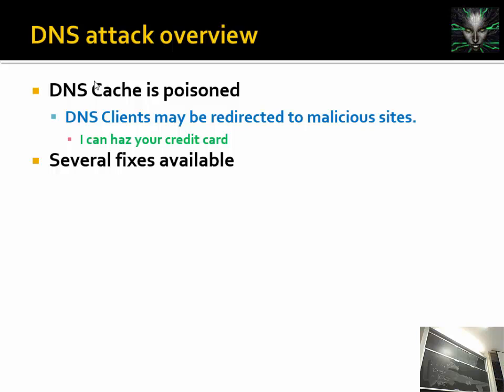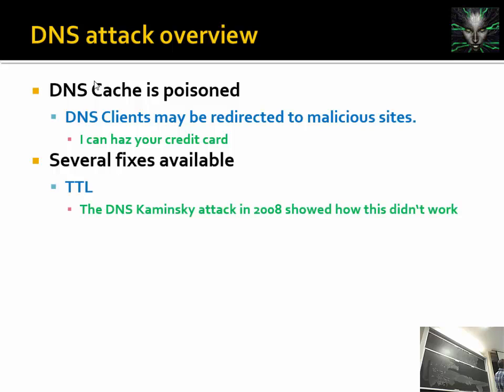Well, one thing you can do is randomize the source port. Remember how the source port was the same? If that's random, then you have two sets of IDs, 2 to the 32, 4 billion. So you need about 65,000 packets, by the birthday bound. There was also a time to live path that people had. I'm going to randomize the time to live, or have it short or something.